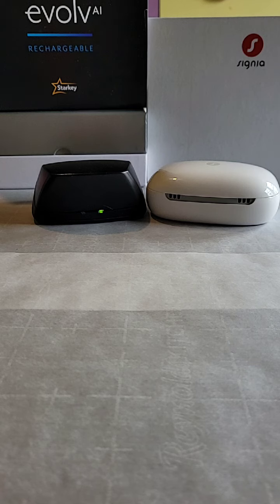So for 30 days, I've been comparing them both. I would wear one for a day, one another day, maybe wear them for a couple days, switch them out, and sometimes in the same day, I would change them out several times just to compare. Apples to apples in a specific environment. Maybe I'm watching TV and I'm not hearing the commercial. Who wants to listen to a commercial anyhow? But maybe I'm watching a program and I'm not catching what they're saying, so I would stop, pause, switch out, and repair the other hearing aid, put it in, and then replay that same commercial. Then I could judge, okay, I can hear that quality a little bit better on the TV.